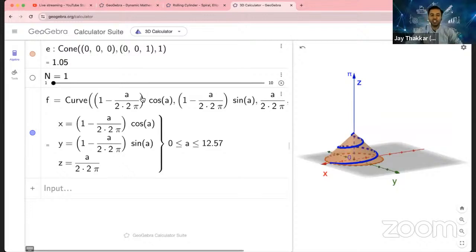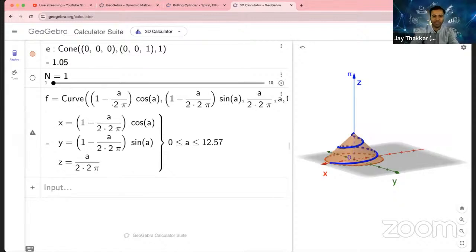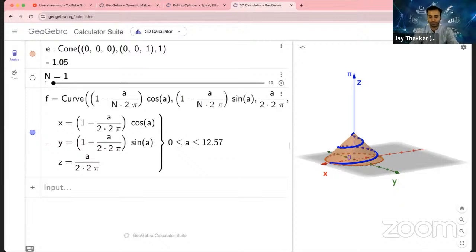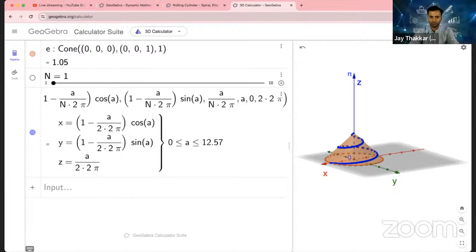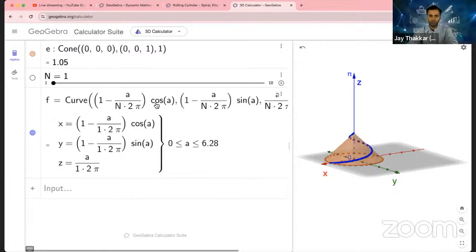अगर मुझे 3 चाहिए तो क्या करेंगे? तो यहाँ पे जितने भी नंबर ऑफ टर्न्स चाहिए उससे मल्टीप्लाई कर देते हैं. And if I change the n, कर देता हूँ.